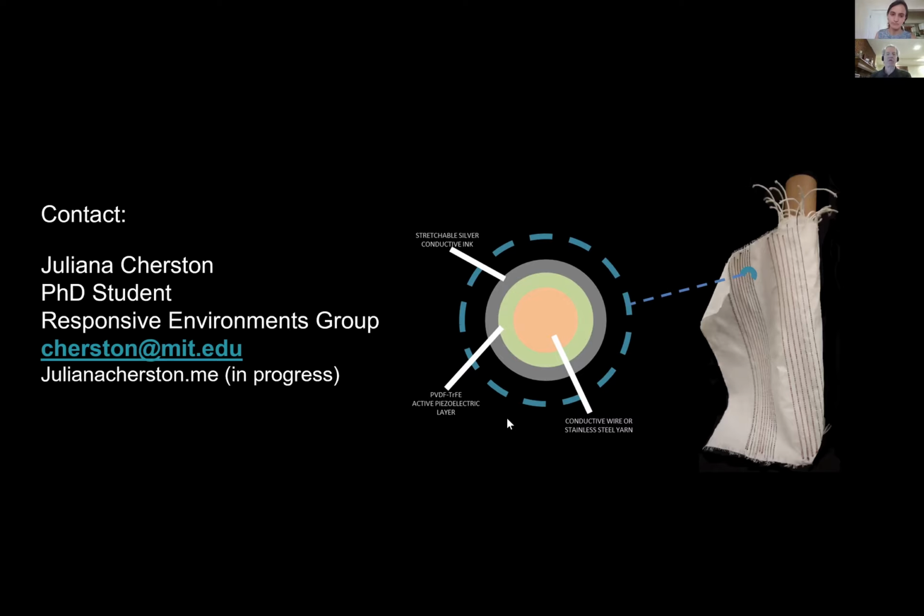Thank you. That question was from Stefan Madan Singh. One more question here: how feasible would the capture of non-mechanical energy be with this or similar technologies? That's from David Nedrillo. Some of my colleagues in the material science department are interested in this type of fabric for acoustic measurements, maybe even acoustic measurement on the body, for instance, heart rate capture and lung function. With everything going on currently, there's more interest in establishing metrics for healthy lung function. So acoustic measurements are definitely viable, and we're actively testing in that area. Otherwise, maybe you have something specific in mind besides mechanical or acoustic transduction. Those are the areas I've thought about.